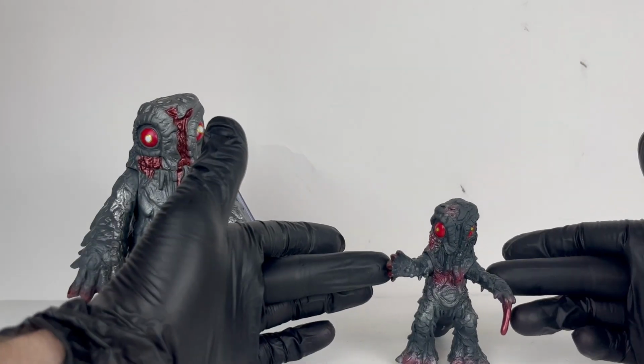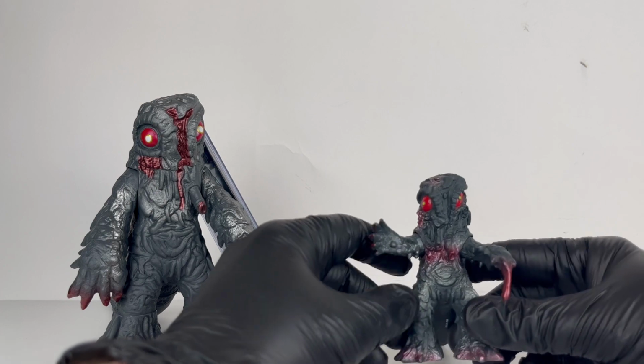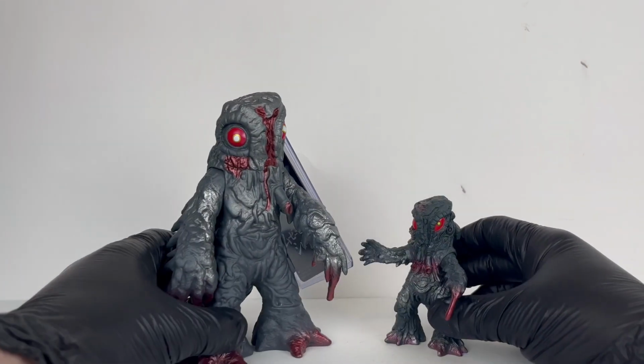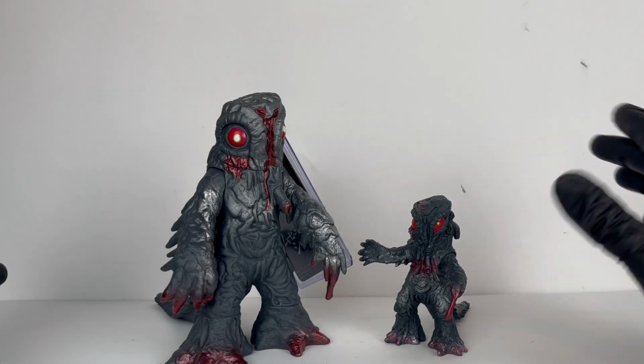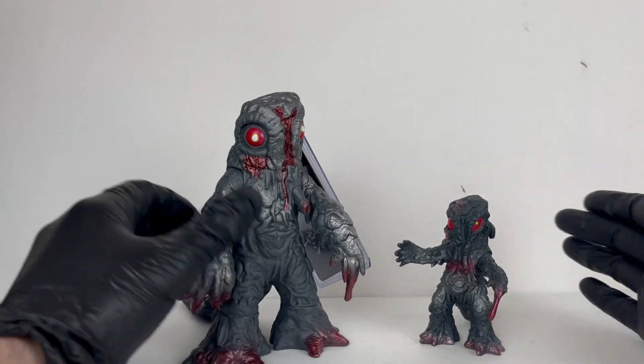Last figure, just for kicks, I wanted to show him next to is the only other figure I have of this sculpt. This is the 60th anniversary little mini figure that they did for Hedorah Final Wars. They did a pretty good job on this guy, actually, by the way. But obviously these guys are in a much smaller scaling than these guys. So I just wanted to show them off since they're the only two Final Wars Hedorahs I do have.